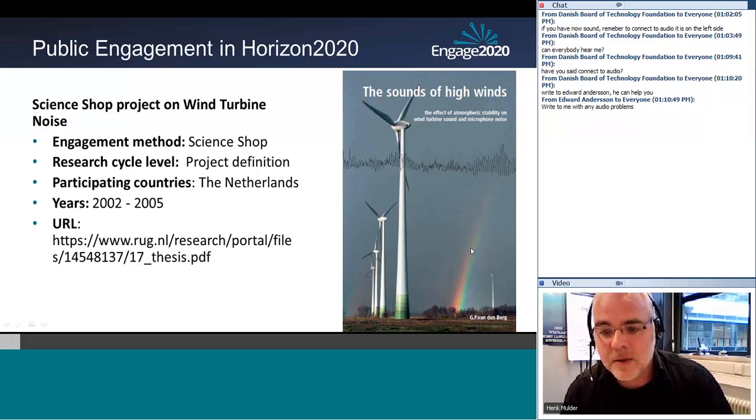Yeah, in this case, there was a mathematical model that was subscribed to by the government. So it was used by all the commercial consultants to calculate the noise amount, and especially at night we found that the model was wrong. So it really took a scientist to open this black box of the model and to have an in-depth study on it, and we developed an alternative to this model that was later integrated in the national model. And the scientist working on it wrote a PhD thesis on it and published a number of scientific papers. He involved students in the work.